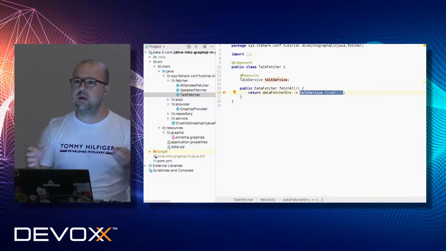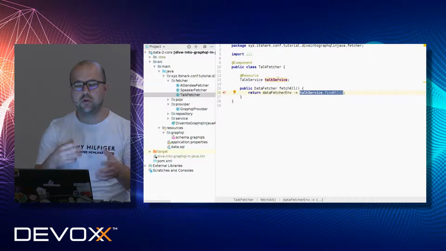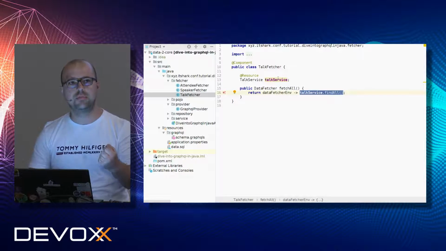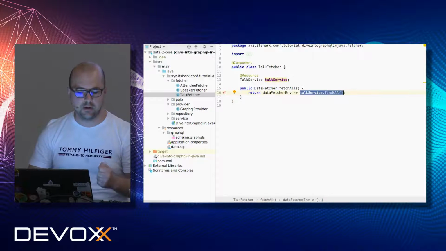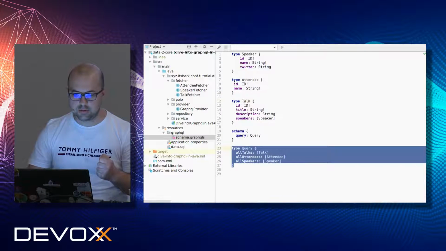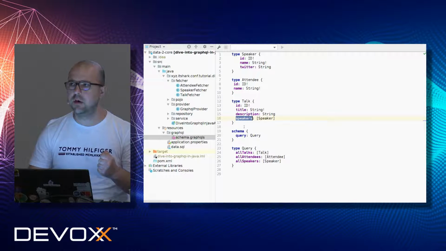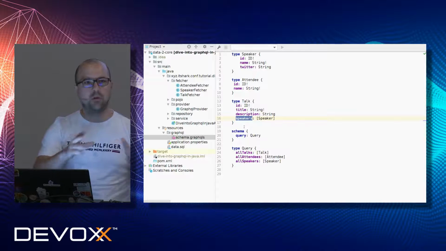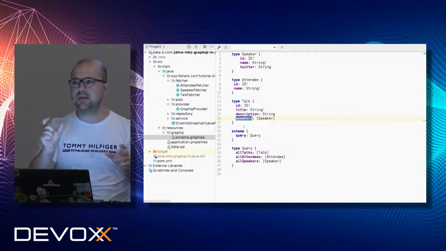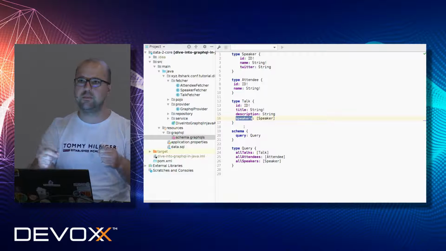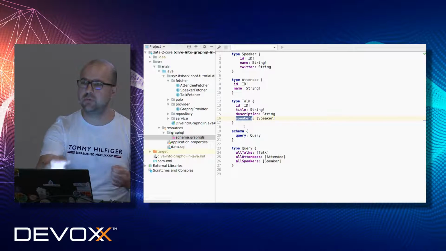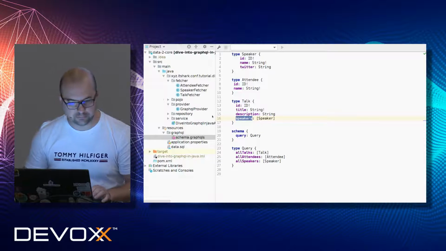That's okay if we don't have parameters, so we don't have to do anything else. But what if we need to resolve something? If we go back to our schema, talk has a speaker, right? And this field is not part of anything. Core GraphQL by default will find all the getters and setters with the same names and do it for you. Or if you provide a data fetcher, it's going to call that. So in this case, this field we need to provide as a data fetcher.